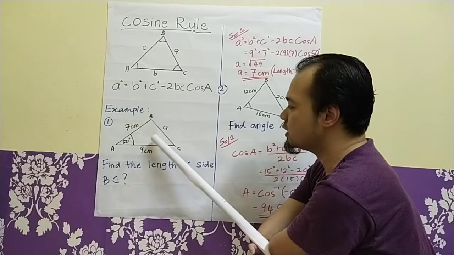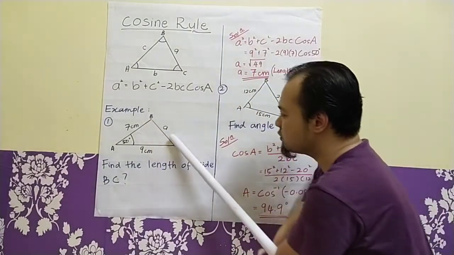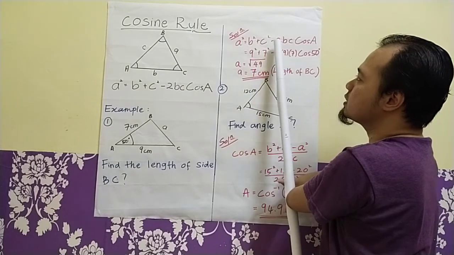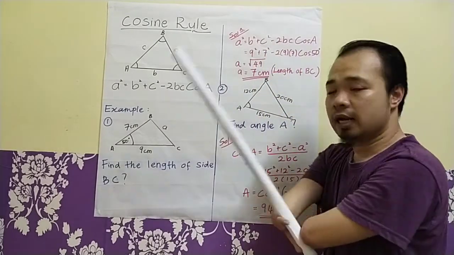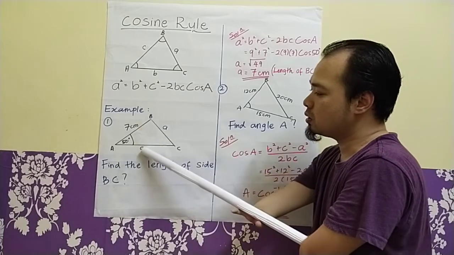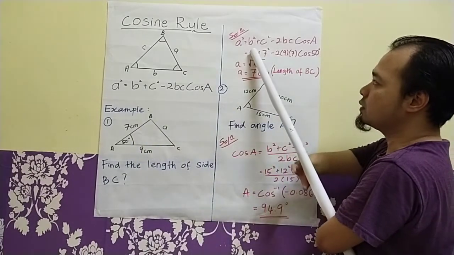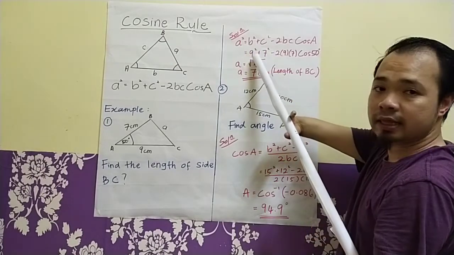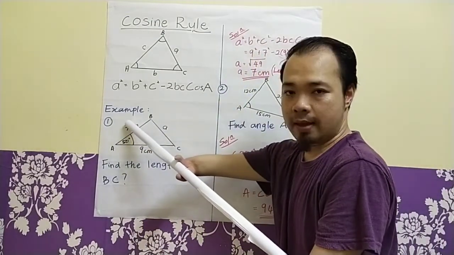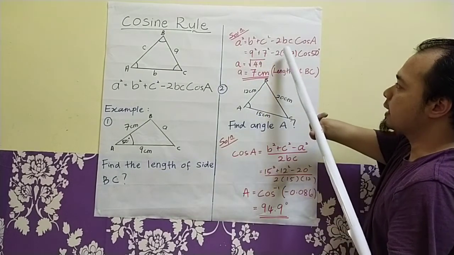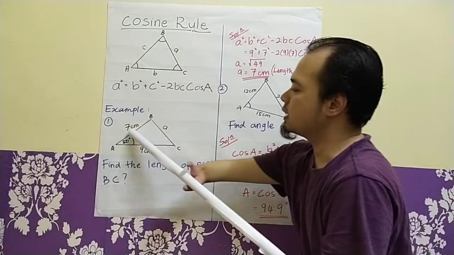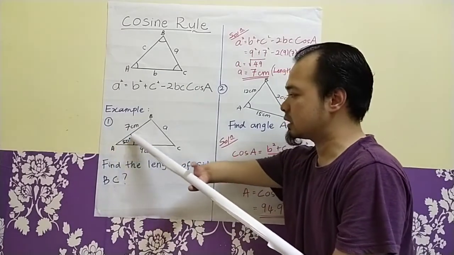The solution for this one. In order to find the unknown value of the length of this side BC, the formula says a square equals b square plus c square minus 2bc cos A. First of all, like I told you, this 9 cm is opposite of angle B, so we call it b. So in the formula, this b square is replaced with the number 9, so it becomes 9 square. Then plus c square. What is c over here? Opposite of C is 7 cm, so we put 7 over there. So minus 2 times 9 times 7 cos 50. Where do we take this 50 from? This is angle A. So what is the angle A? Angle A is 50.